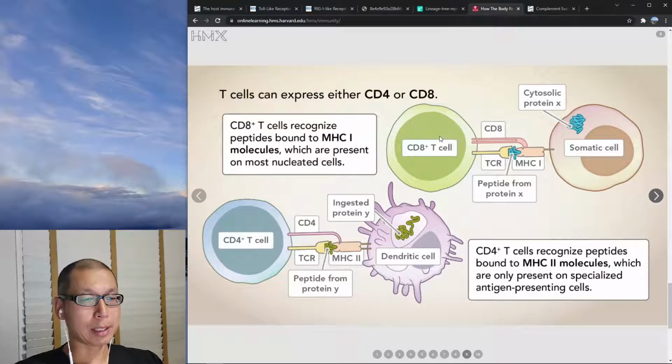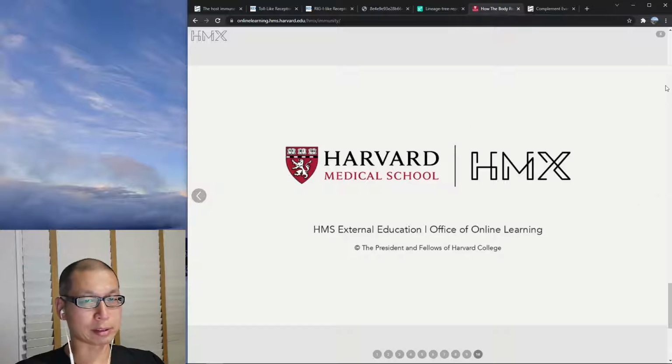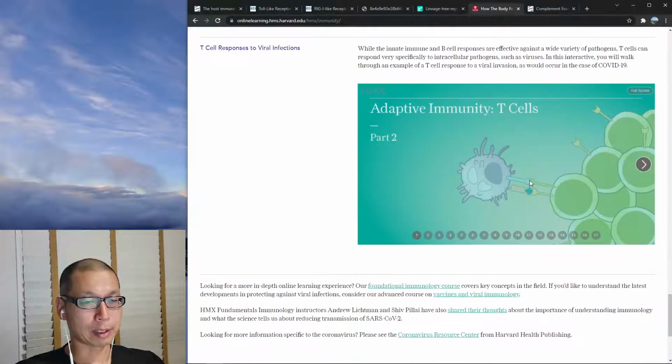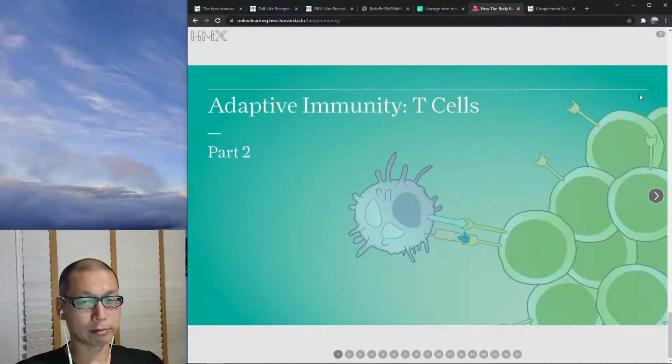Then they become either CD4 or CD8. CD4 are often called helper T cells. These are the ones that are infected by the HIV virus. So helper T cells are infected by the HIV virus, and that's how HIV hurts your immune system, by knocking off the helper T cell. And then the CD8 are called killer T cells, basically. But they have lots of different functions.